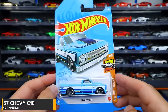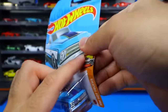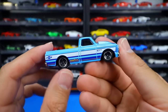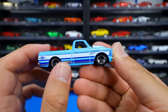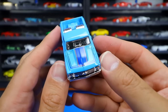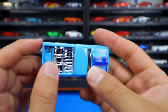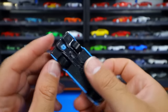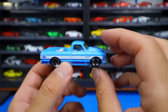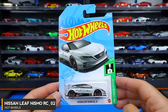67 Chevy C10 pickup truck from HW Hot Trucks in a nice lighter blue, kind of a baby blue. A little bit darker blue on the bottom. We've got the Goodyear logo, blacked out wheels with chrome lip, big cowl hood, chrome on the front end, interior, and rear as well. We've got big slots and cutouts for the wheel-tire combination. I guess it's supposed to be like a drag truck — pretty neat looking pickup truck.